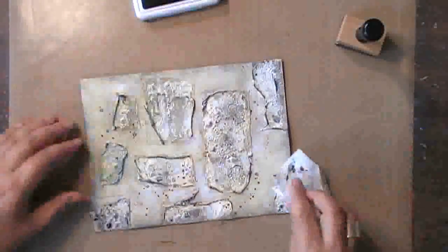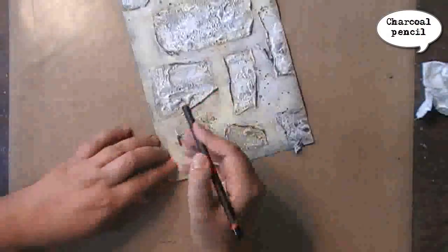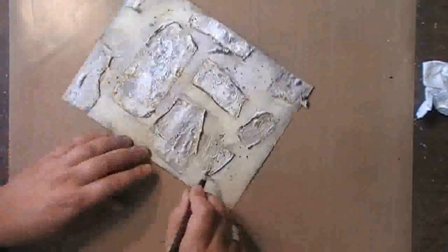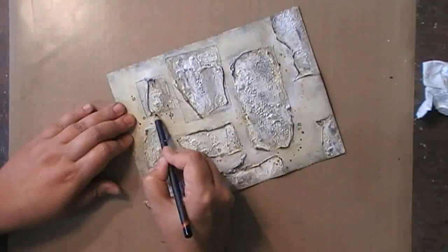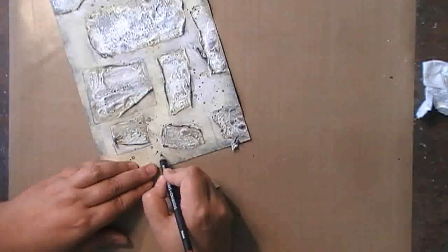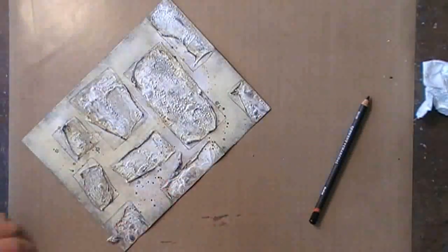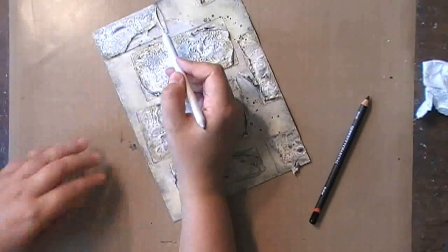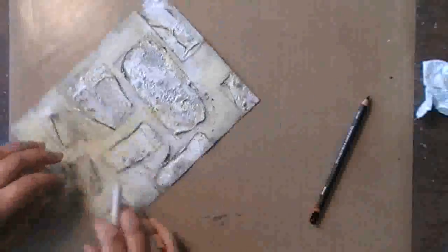A bit of archival ink and a blending tool to just accentuate the edges of the textured rectangles. And I'm using a charcoal pencil and a blending stump. I'm giving them a shade all around.